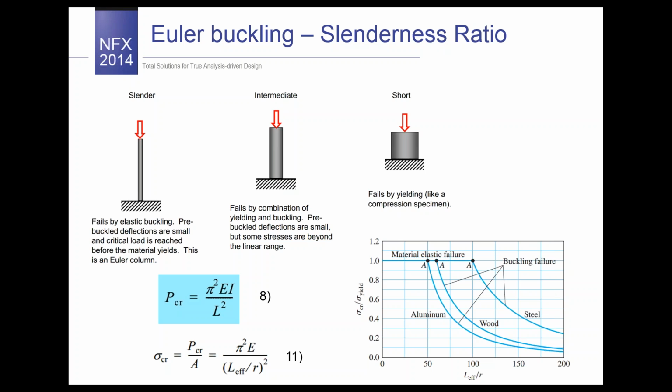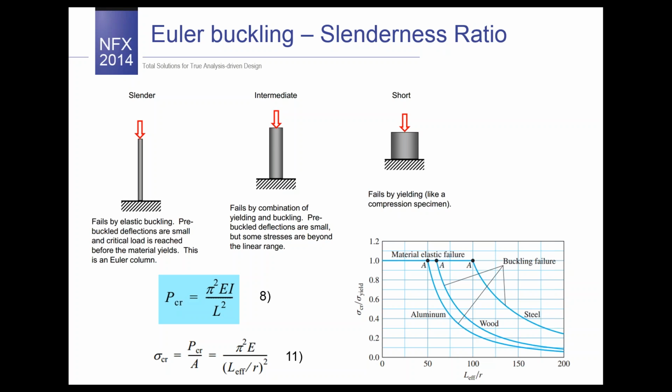These plots can be used for metric units because we are using ratios. The slenderness ratio is defined using effective length, and due to that, these plots are applicable to columns with different supports. This picture shows envelopes for steel, aluminum and wood. The failure envelopes in the figure show that as the slenderness ratio increases, the failure due to buckling will occur at stress values significantly lower than the yield stress.